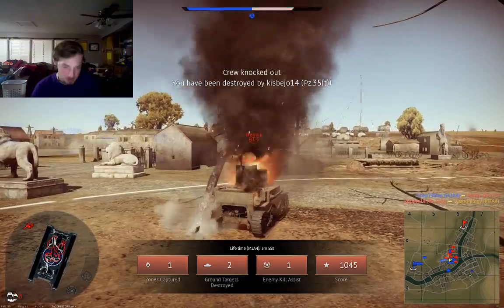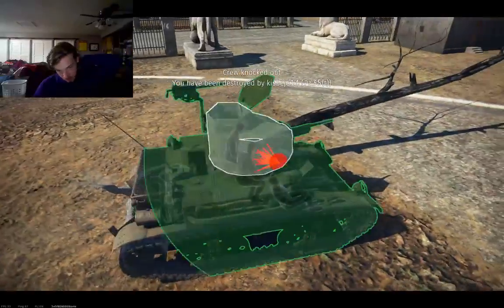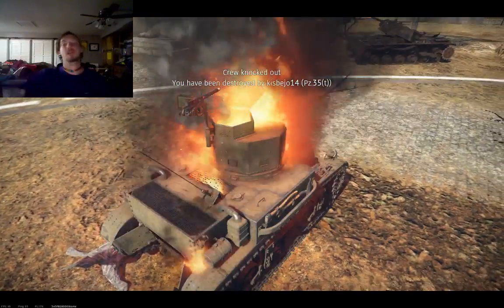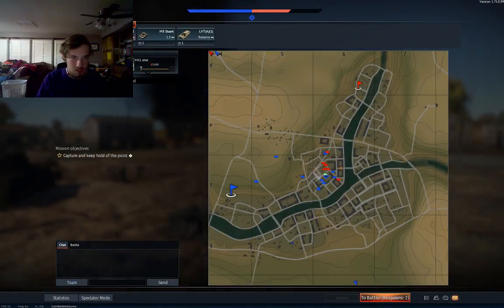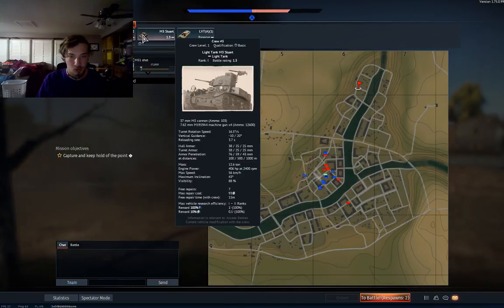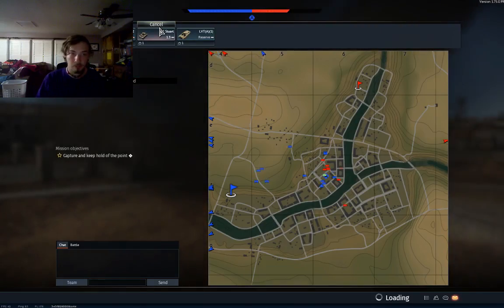And I'm down. See, that's the cool thing. When you die, it shows you who in your crew is dead, and then it bursts into flames. So let's switch to something a bit more similar, which is the Stuart.